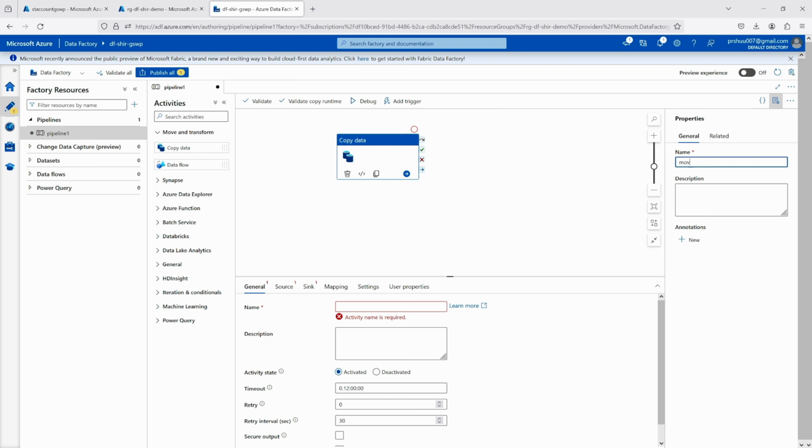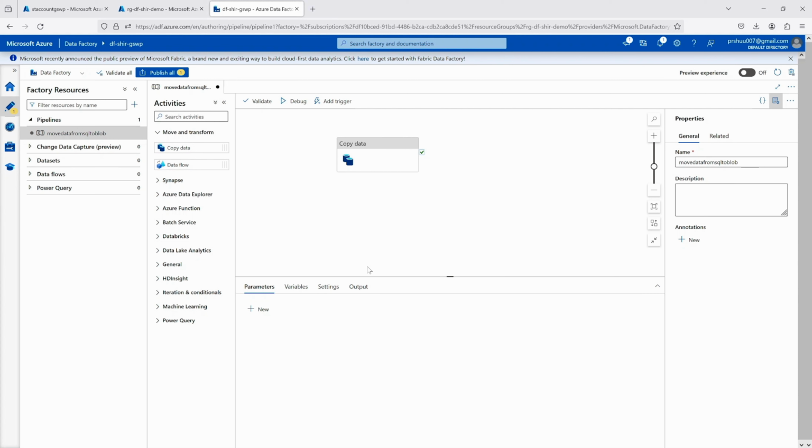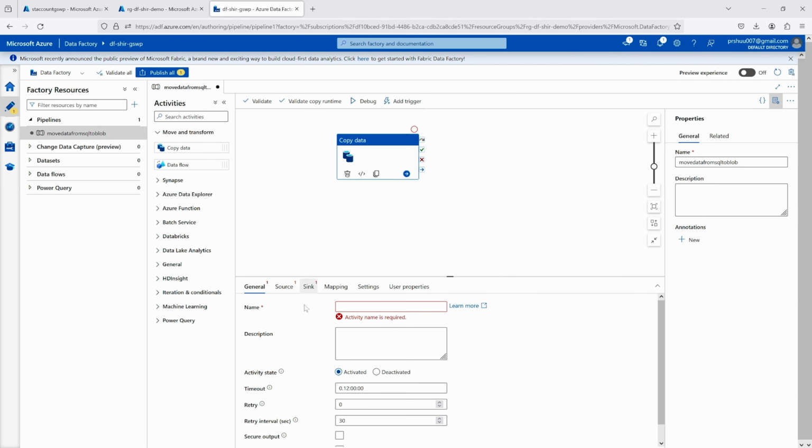I'm putting the name of this pipeline, move data from SQL to blob. Then let's add a copy data activity.